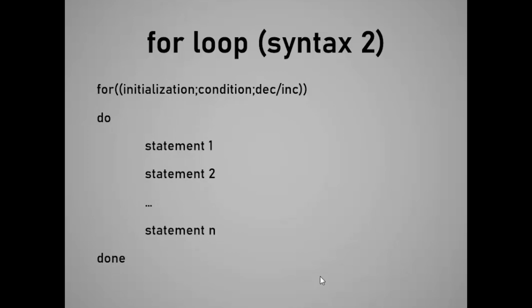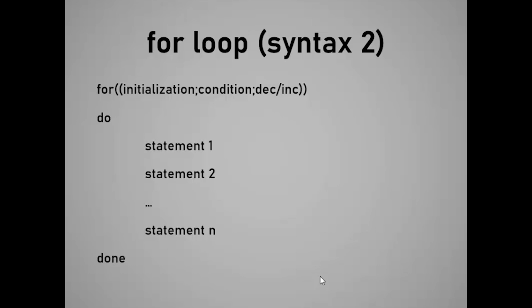There is one more syntax that you can use for the for loop. In this case, if the values have some kind of a sequence, for example, the value of x can range from 1 to 10, so x will take the values 1, 2, 3, 4, 5, 6, 7, 8, 9, 10, meaning there is a series, or 1, 3, 5, 7, 9. For such kinds of values, it is better to use this second syntax, which is for, then you use double brackets, initialization. Initialization means what will be the initial value of the variable. Then what will be the condition under which the loop will end.